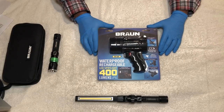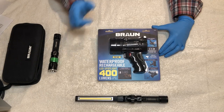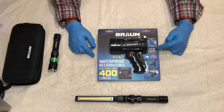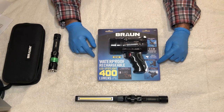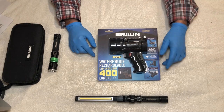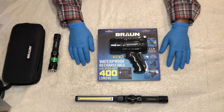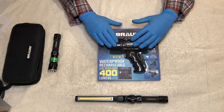Before we take our light out of the packaging, let's go over some of the features listed on the outside. Up in the top right-hand corner is the part number, 64757. It mentions a multi-position stand, a rechargeable lithium-ion battery, an impact resistant lens and housing, an easy grip handle, and a waterproof housing that's IP67 rated. The IP stands for ingress protection. The number 6 relates to protection against solids — rated from 1 to 6 — so it has the highest rating, keeping out dust, larger particles, and fine particles.